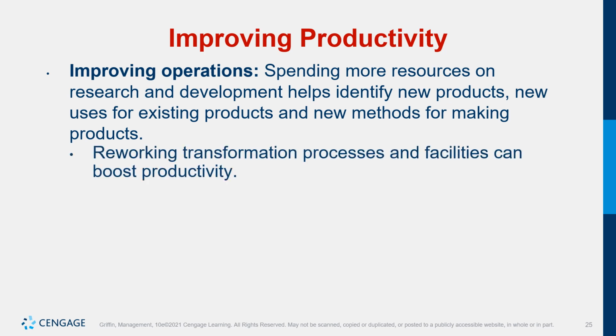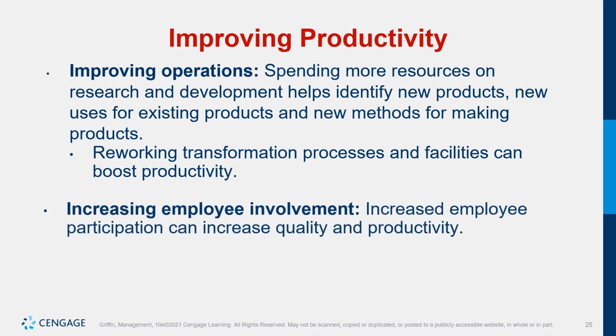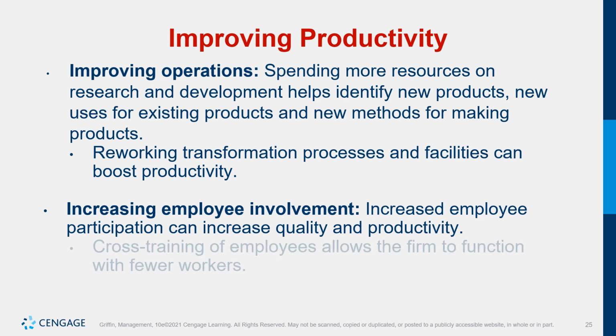Increasing employee involvement. The other major thrust in productivity enhancement is by increasing employee involvement and participation. Making the organization's workforce more flexible includes cross-training workers to perform a number of different jobs. However, it is important that rewards be provided to make employees' involvement really work.